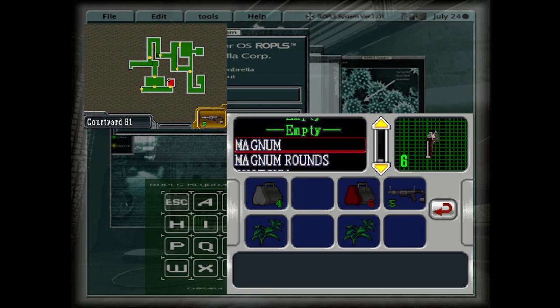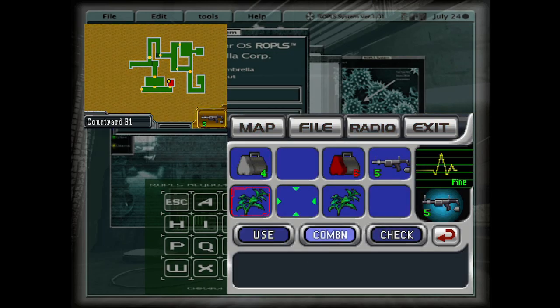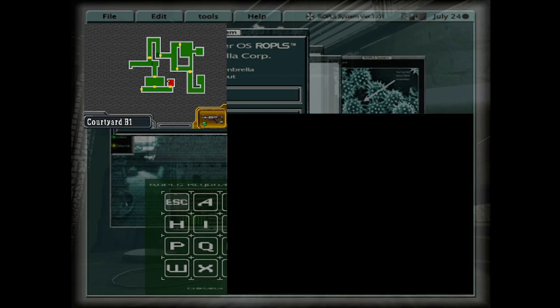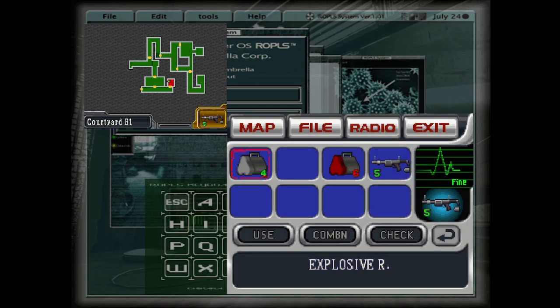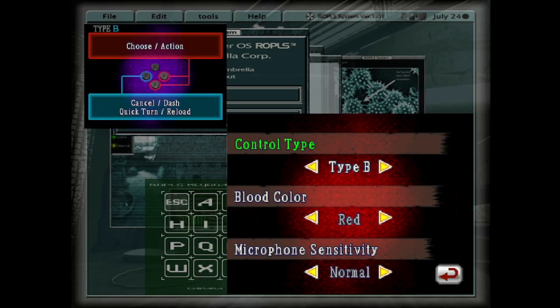Whoops. I'm going to do that. Definitely not going to take the magnum yet. I'm going to keep that for now. I do want to combine these herbs. Is there a way to just... I know I can't use this alone, although I kind of want to at this point. Nope. Okay, fine.